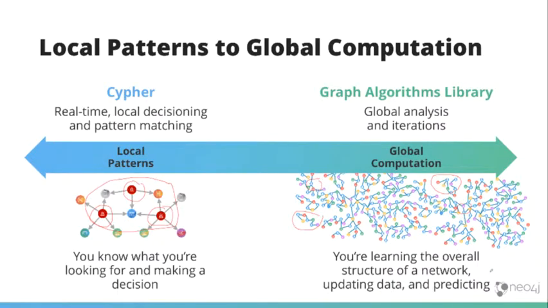So you might also be trying to uncover vulnerabilities. Perhaps you have a network you're trying to protect and you want to know which one is the vulnerable link in your network. Perhaps you're trying to understand influence. If I'm looking at a fraud network, where's the bridge between different groups and communities of criminal activity? Or just simple community finding. Which one of these communities are more tightly interconnected? Which ones have more triangles or potential for triangles? So there's a lot of different types of analysis you might do with the graph algorithms that are, as I've said, more global. With Cypher, you're looking at more local and real-time pattern matching.